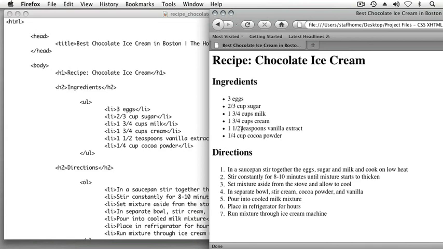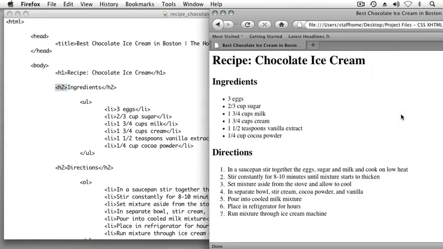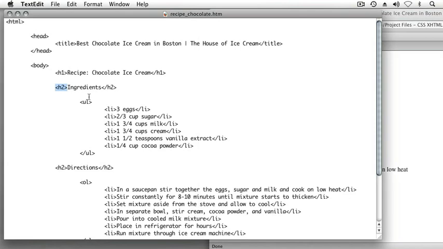When we look at the HTML code for this page, we can see that we're using a heading tag to structure the words Ingredients and Directions, which we can see on our web browser show up in Times New Roman and bolded and a little bit smaller than the main title of the web page, Recipe Chocolate Ice Cream, because we're using an H2 tag instead of an H1 tag.